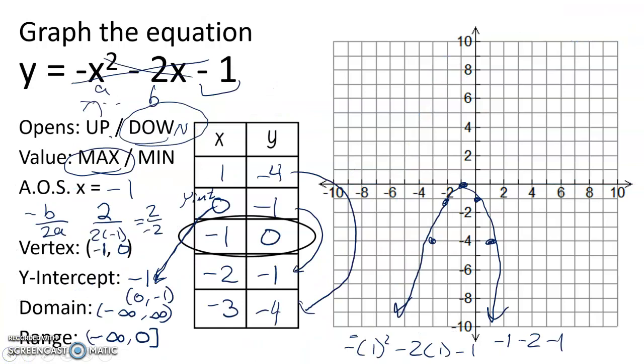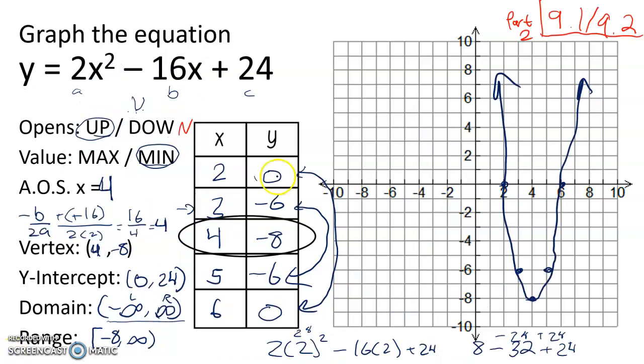Alrighty, and shoot, let's actually go back and check some more of these out. Well, shoot, if we look at this one, solutions, this value right here crosses, it kind of touches, but it still technically crosses at -1. And if I look at my y values, 0, -1. So my solutions here would be -1. Let's check out this one. 0, 2. So 2 and 6. Solutions here. 2 and 6.